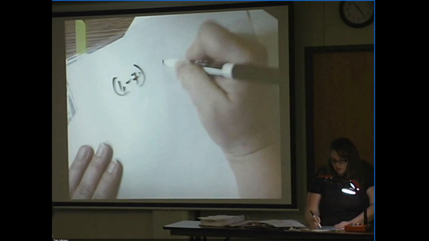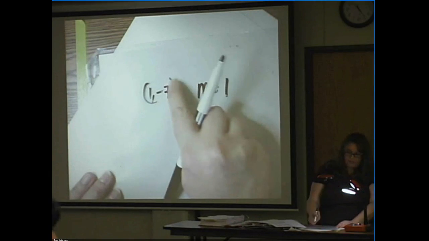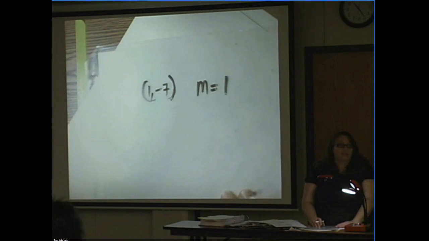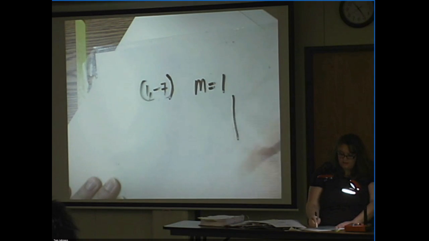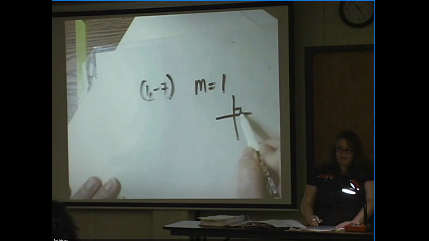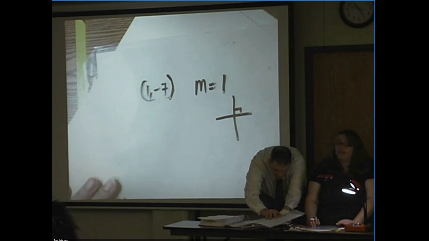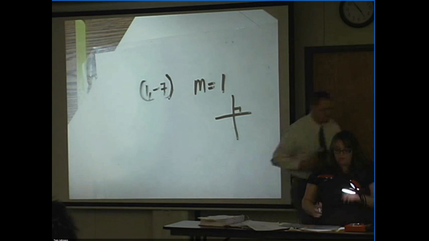And we want it perpendicular to another line whose slope is 1. Now we've talked about this before. What can we say about perpendicular lines? We know that perpendicular lines look like this. They cross at a 90-degree angle. And what can we say about the slope? It is the negative reciprocal. Okay, now be sure you get both the negative and the reciprocal there.